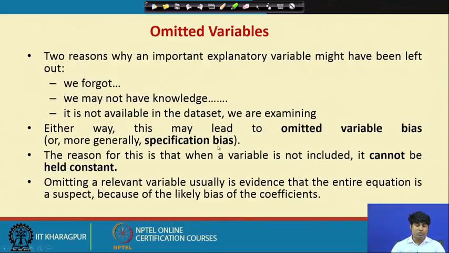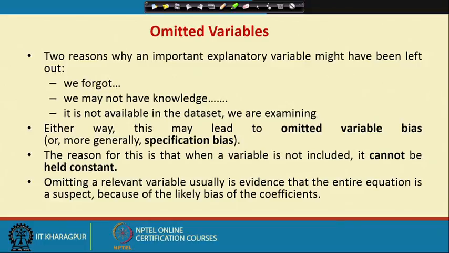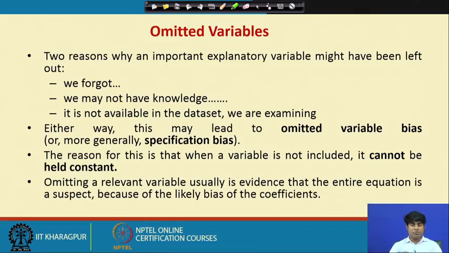So, now how will you deal with all these things? There are various ways. First we start with omitted variables. That is an under-identification situation. There are lots of variables which are very useful, but unfortunately are not in the system, and the reverse is also true: the variable is not so important, but it is included in the system. So, an important variable is excluded from the model, or an unimportant one is included. In both cases the situation is misspecification, so we have to be very careful how we declare and identify all these things. There are two reasons why an important explanatory variable might have been left out.